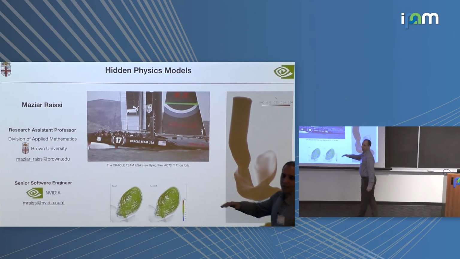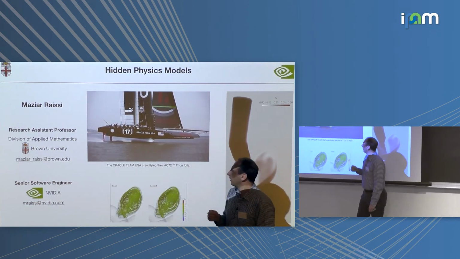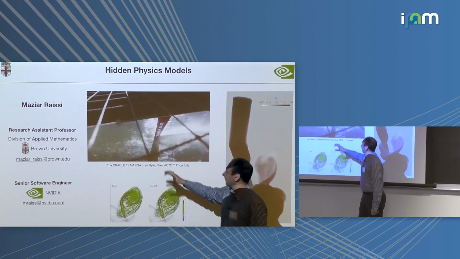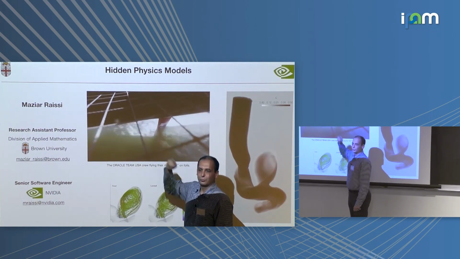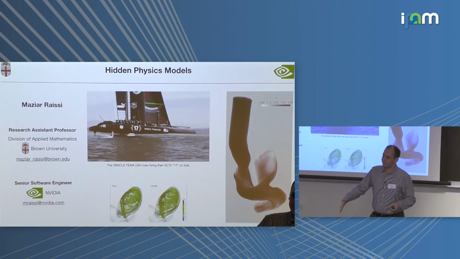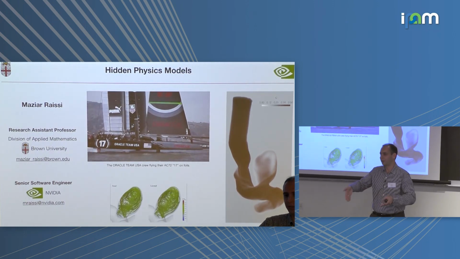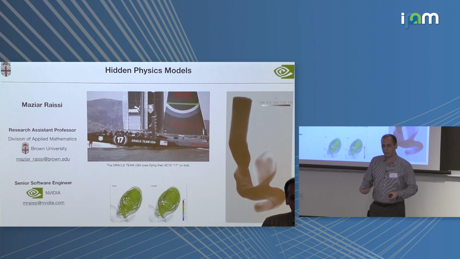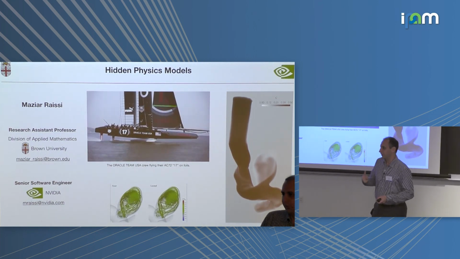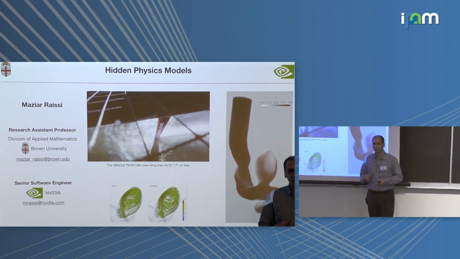Everything started at Brown, and it started with this project supported by DARPA. The project was design optimization of a supercavitating hydrofoil. Basically, the problem is you want to go as fast as possible so that you create vapor around the hydrofoils. And once you have vapor, that vessel is basically flying in water. There is going to be air around the hydrofoil.